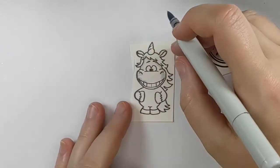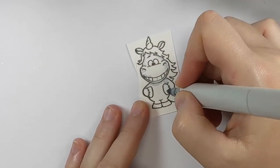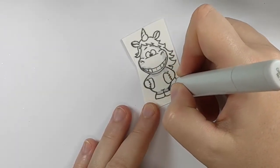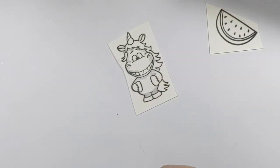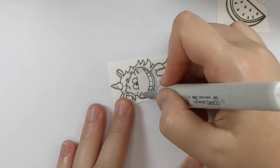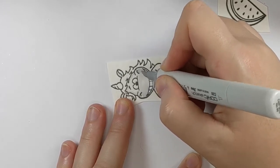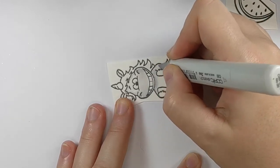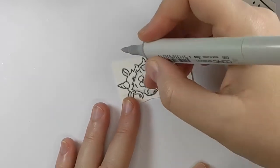And this is C1. I'm just going along the edges and in the deepest parts. Now, right here is where the watermelon's going to sit. We don't need to really focus on that. I'm just going to put a little bit on his legs. And remember, he's going to be holding that watermelon, so they need to be a little darker. And then I'm going to come in with my C-double-O and just flick this in. I want my unicorn to look white. I'm just adding in a little bit of shadow here, softening this line a little bit. Might go back in and darken his paws up.